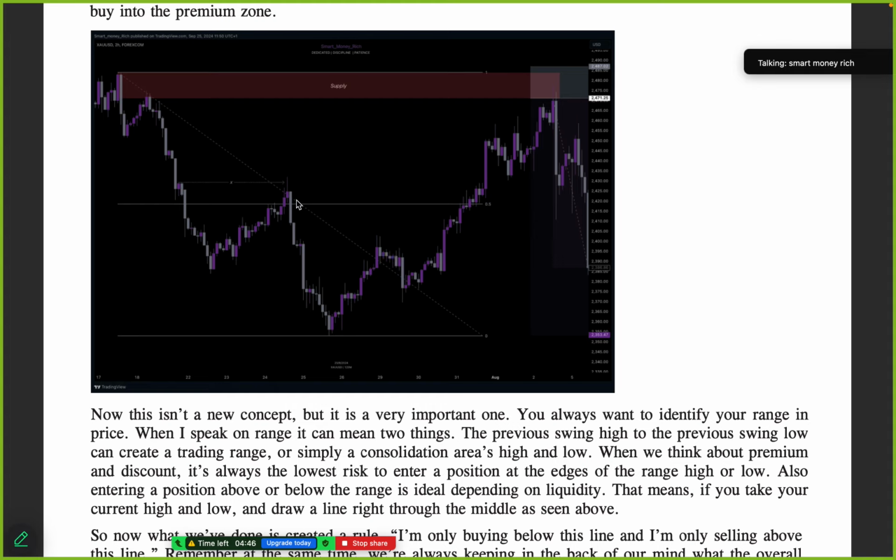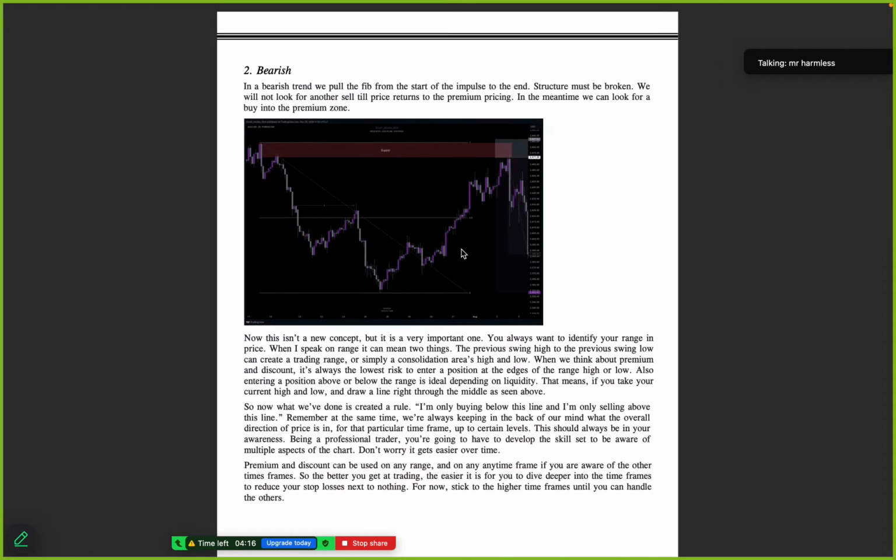Now, did price respect this supply zone? Why did price not respect this supply zone? Because there was another supply above here that was confirmed, a more expensive level than this. So anybody that is selling here will make more profit than anybody that is selling here. Now, market did not respect this one because it was around the 50%. But market respected this one because it was around the premium pricing. You're getting it, guys?